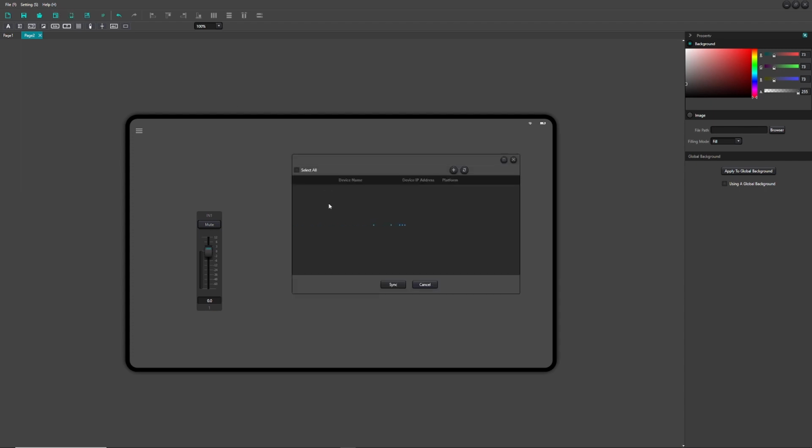We go to the Synchronize option. It will search for the devices we have on our network. We select it, click on Synchronize, a percentage appears with the file transfer. The same percentage will now appear on the tablet. To carry out this step, remember to have the tablet's APK open. As we can see, the upload has just finished, and now we will have these control options on our tablet.